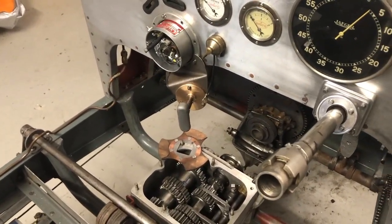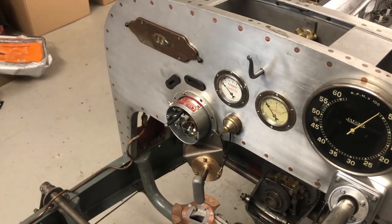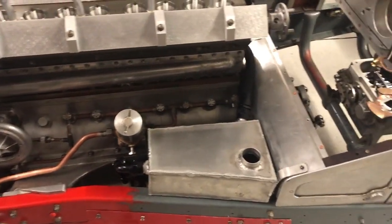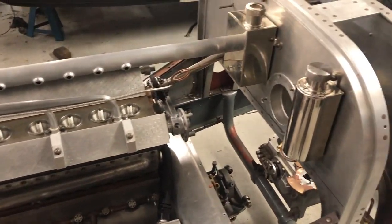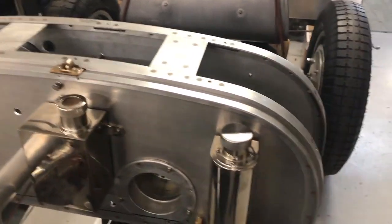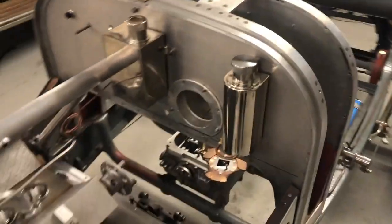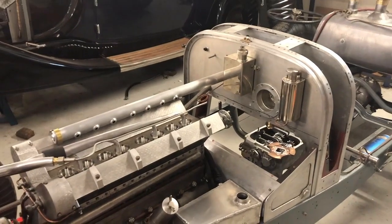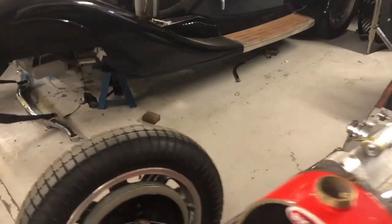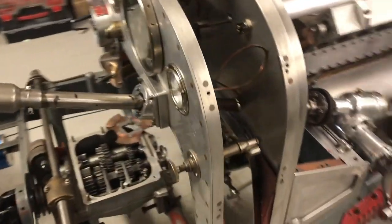Dashboard is mostly new gauges which were supplied by John Marks Vintage Restoration. The hand air pump I've moved into a position that you see on some Type 59s, which makes it a lot easier to pump. For the regs, it's got to have a catch tank, and that's what I was making over the last couple of days. And there are two tanks on the bulkhead. The right hand tank is for petrol. Cars running on methanol can be quite difficult to start, especially in cold weather. So by using petrol and injecting that using the Kigass into the top of the manifold, it'll start on the petrol, allowing it to then run on the methanol that's in the carburettor. As I say, use the Kigass pump, which is on the dash.